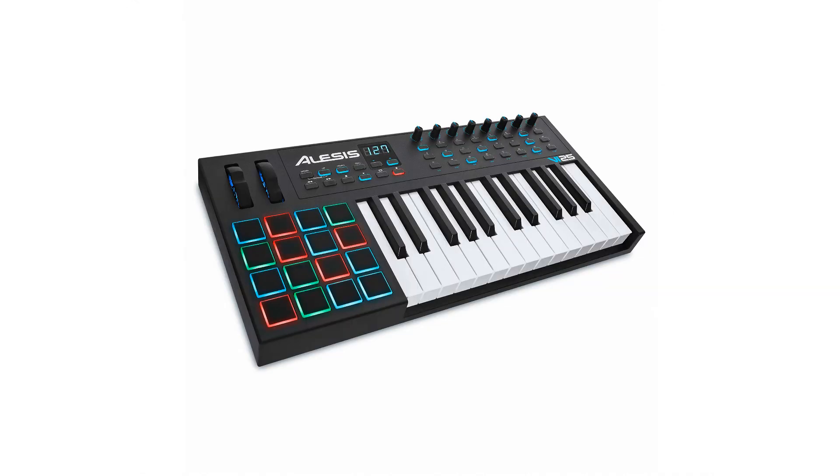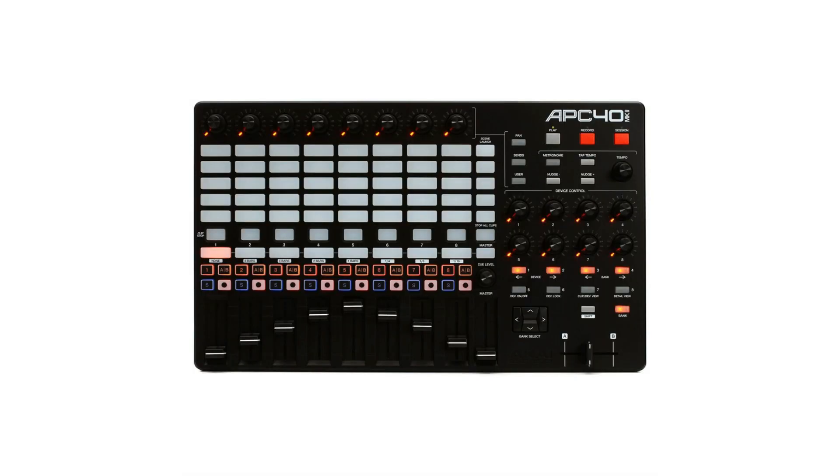You can also find combinations of controllers like this one we see right here, which has the traditional music keyboard and the 4x4 grid of the sampling machines — the MPCs and that kind of thing. You can also find grid-based controllers, which have been developed mainly for DAWs like Ableton, where you've got a big grid of clips with LED feedback on them, like the famous APC-40 and its multiple variants.